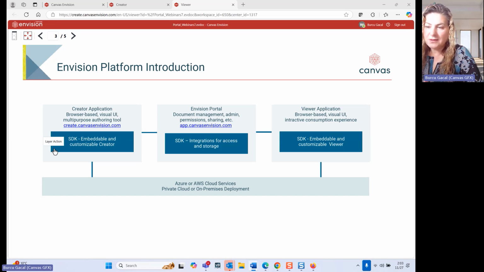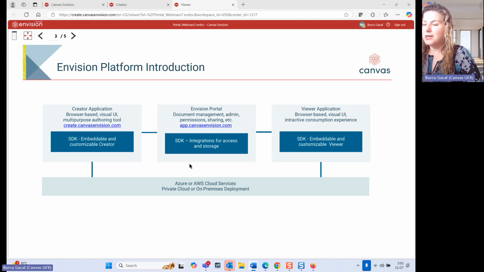In the case of PLM integration, the CAD data can be directly imported from the single source of truth, which is the PLM database, and the creator is notified if there are any changes to the models. Our platform also includes an easy-to-manage document management portal with admin settings, user privileges, document permissions, review and sharing features, which we will touch on in today's session.